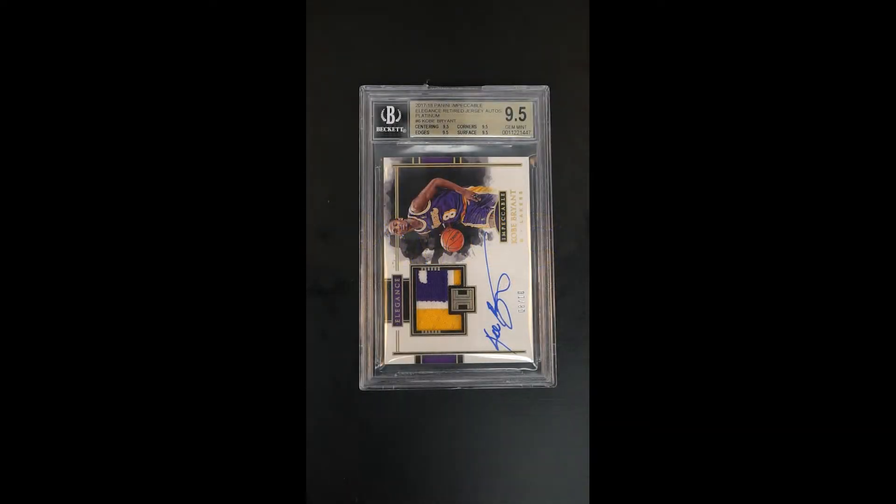Really an attractive, elaborate patch autograph — Kobe issued during his rookie era, with his rookie image in the jersey number eight. So cool because this card happens to be serial eight of ten. It's the jersey patch and just a showpiece. Only ten of them made overall, technically rated a nine-five with quad nine-five subs. This has so many superlatives, it's really hard to know where to start.